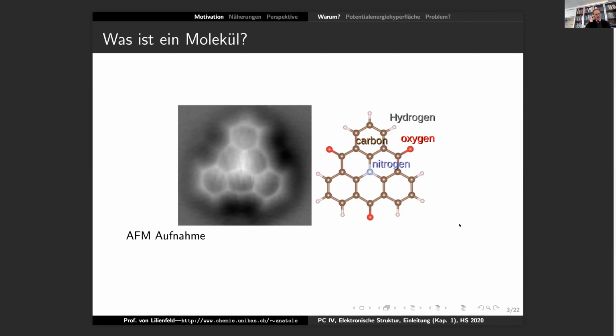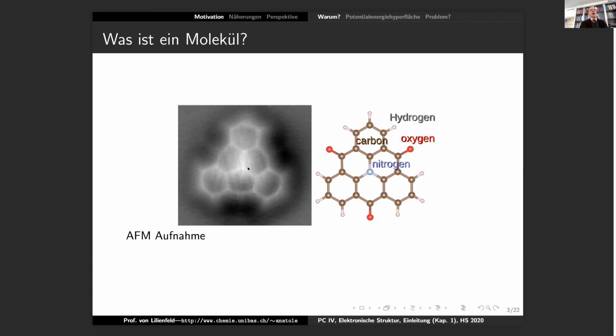And here's an actual experimental figure, not something drawn up by a theoretician or simulated by a computer program. This is an atomic force microscopy picture recorded with a machine, right? An experimental observation of this molecule here on the right, adsorbed on some surface, right? And that's how it looks, right? And what you can see here are the electrons, right? And you can see some structure here, right? But really, it's very light where the nitrogen is, for instance, because nitrogen has more electrons than carbon, right?